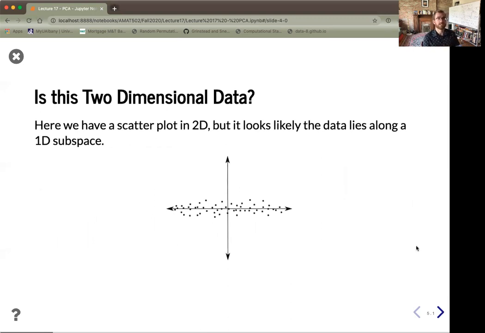So suppose I hand you this scatter plot of feature vectors associated to a bunch of samples. I'm collecting data on X and Y information, which maybe you think of as height and weight or some other features. One thing to note is that this data seems to be pretty tightly clustered around the x-axis, which leads you to believe that maybe this data isn't truly two-dimensional, even though we have used 2 feature vectors.